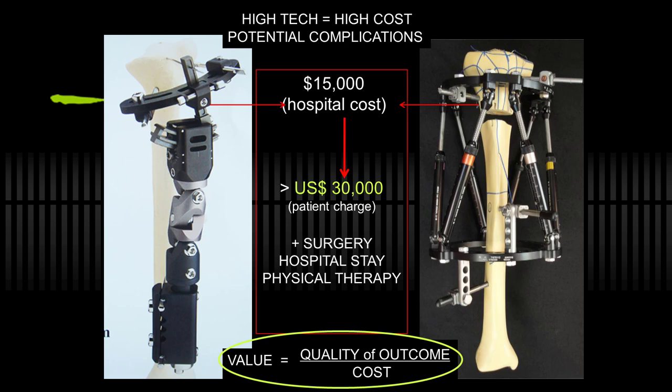The value of guided growth is superior because the cost is less than osteotomies. In conclusion, in my practice it is the treatment of choice for any patient with Blount's, even after age 13 if you want to give it a try. Torsional laxity and limb length all improve secondarily in most cases. It's very cost-effective — repeat as necessary and follow to maturity. Osteotomy is relegated to a salvage procedure. And that's how you minimize the complications — maybe not avoid. Gracias.